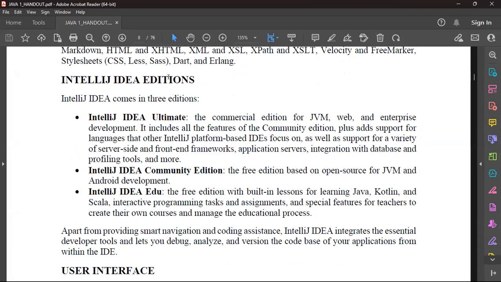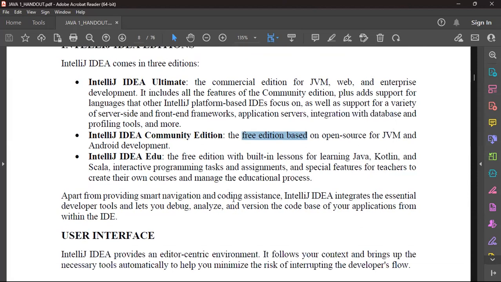It allows you to focus on the bright side of software development and makes it not only productive but also enjoyable. The platform can have so many languages running on it, but our focus is on Java. Now, IntelliJ has some editions. There is the Ultimate Edition, which is commercial, meaning more of a proprietary software. Then there is the Community Edition, which is usually free. With the Community Edition, you have limited features because it's free. Then there's the Educational Edition as well.